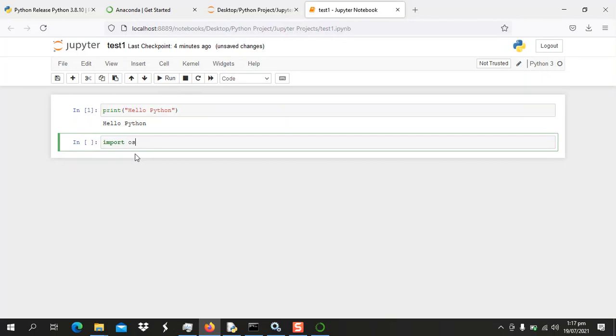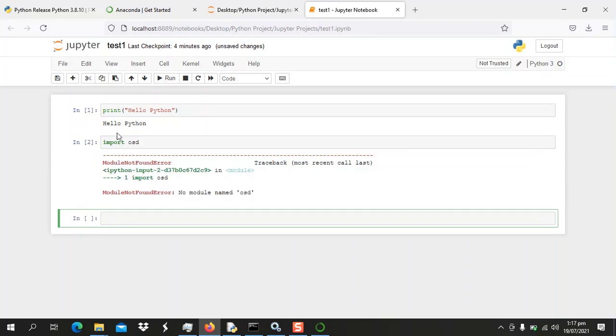Now let us do something that takes a bit of time. Import os, for example. Run. There's an error. Now notice each time you run, there's a star showing before the number actually shows. And these numbers don't really mean a big deal, even though, for example, I can say print in 2.